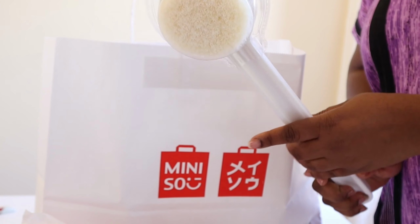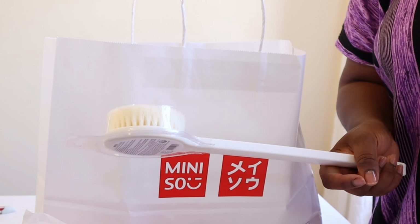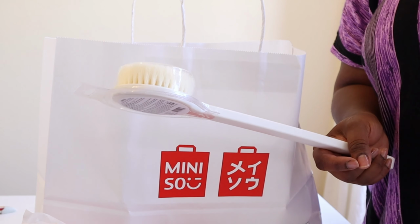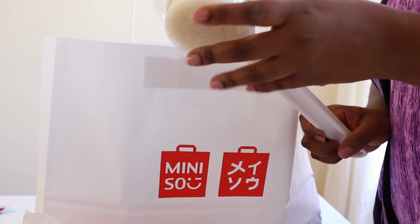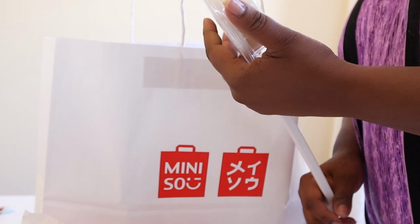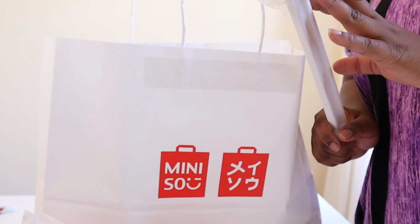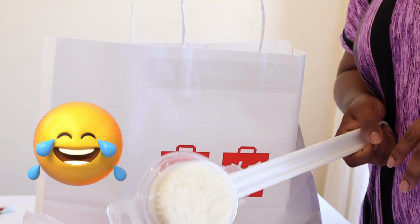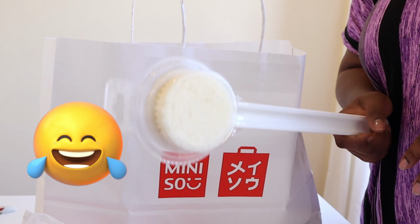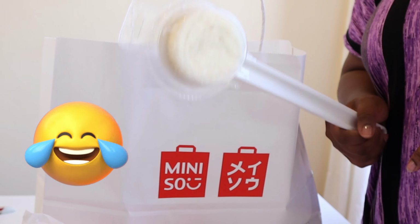Then I bought this. I have a big video going up today of a skincare and shower routine. So I have it in gray, but I wanted to get it in white because I want to change my bathroom when we move. So, guys, tell me why my cleaner decided to use the gray one in my bathroom to scrub my bathroom. Please tell me why she used it.